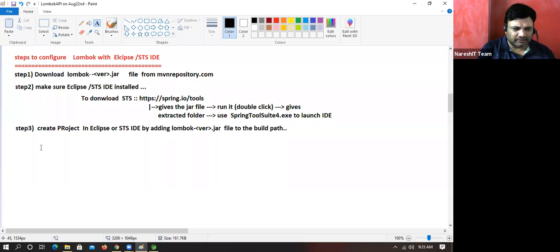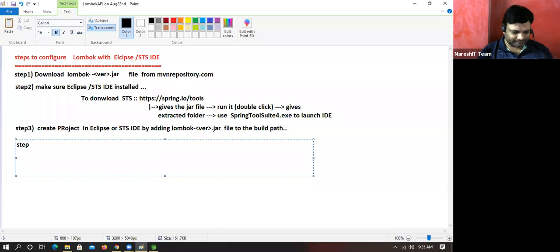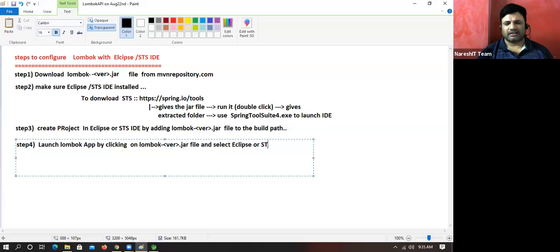Yes, boss. Step number 4. Launch Lombok application by clicking on the Lombok-version.jar file and select the Eclipse or STS IDE installation folder.